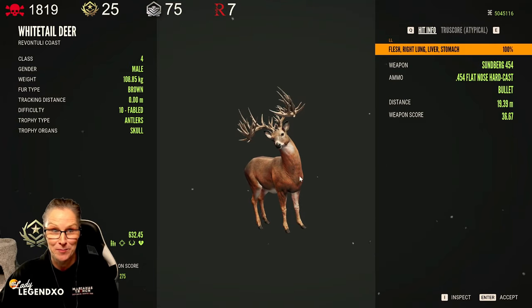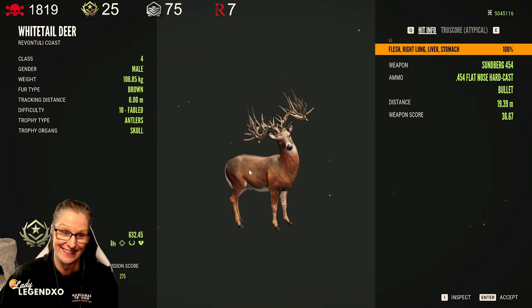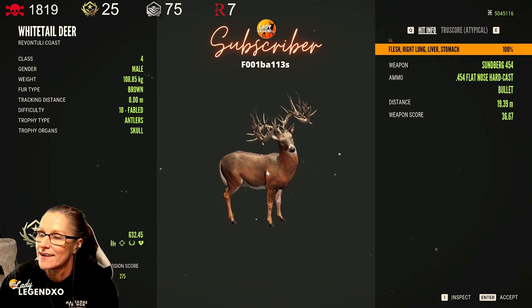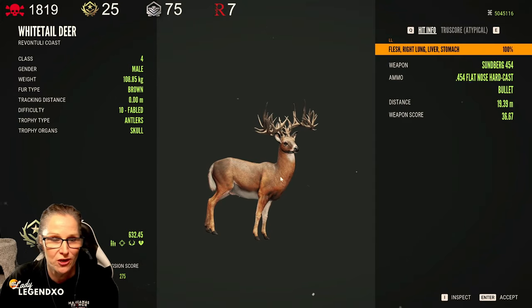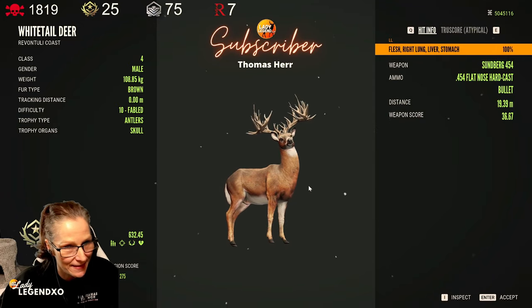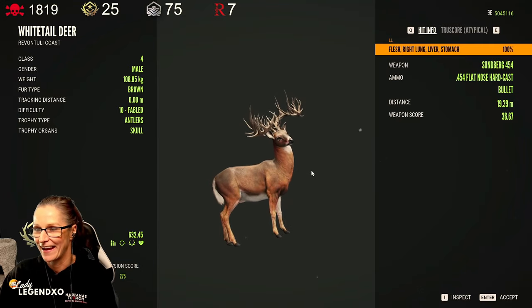That's a lot of people to do a happy dance for. His eye is bugged? Yeah, something's weird with his eye, isn't it? Maybe that's where I shot him. Shot him in the eye. Happy dance! Okay! I have a happy dance emote coming for you guys. Too bad it's not ready today, but that's okay.